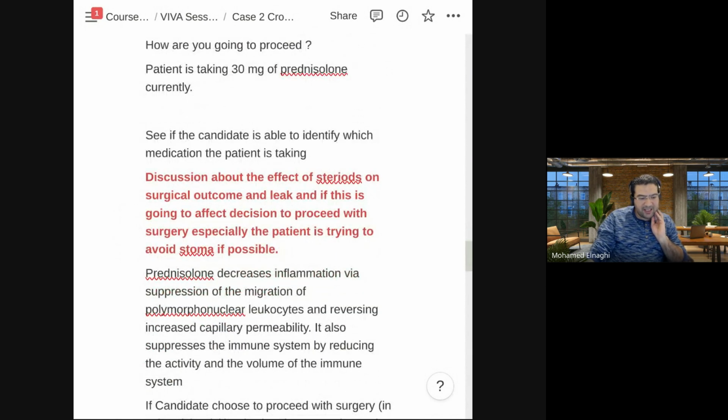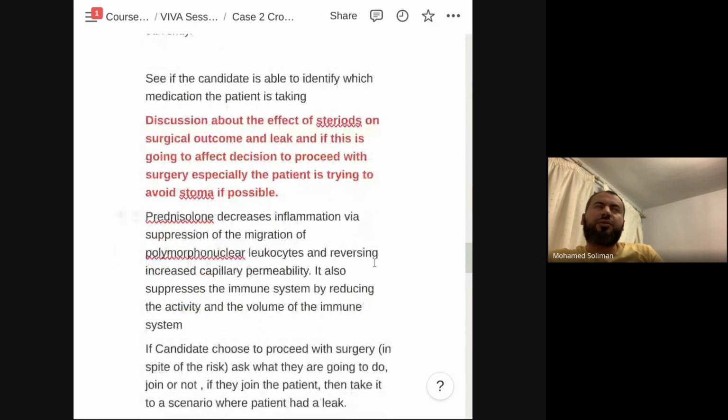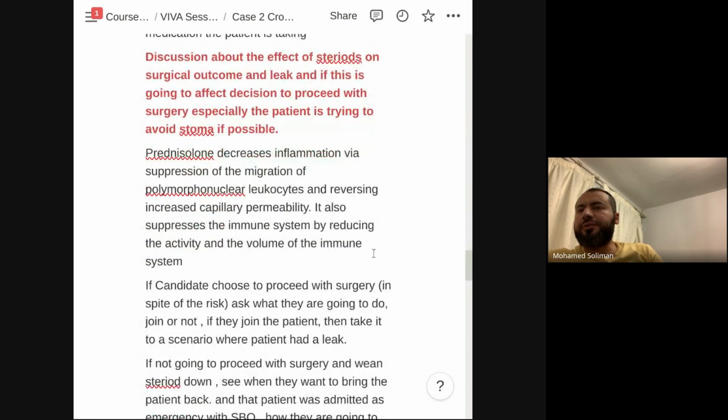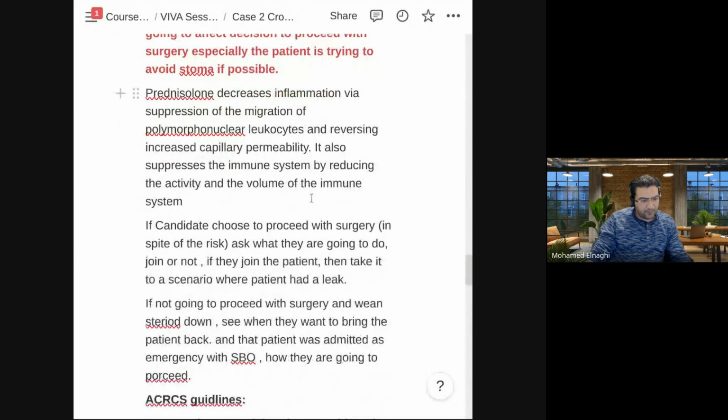Okay, so do you know the mechanism of action of steroids? It is an anti-inflammatory medication, but I think it is inhibitory for... I cannot remember it now, but I think they inhibit the chemotaxis and migration of white cells to the site of inflammation. Okay, yeah, it's the same principle. So it's anti-inflammatory, it reduces the inflammatory phase of wound healing, and eventually it affects wound healing.